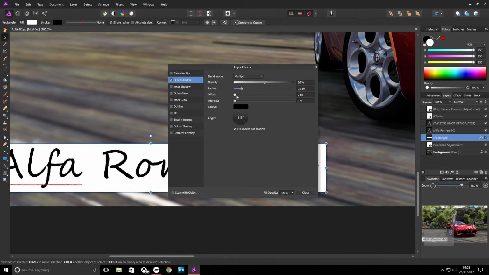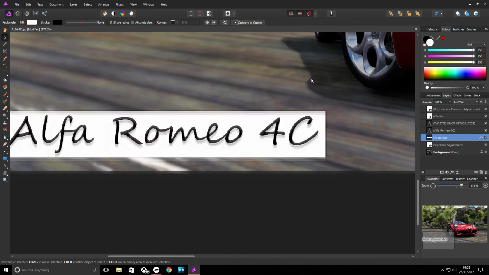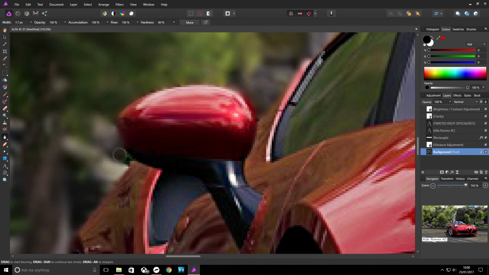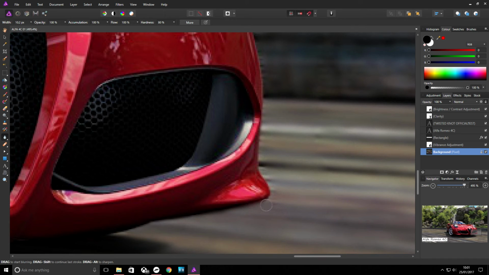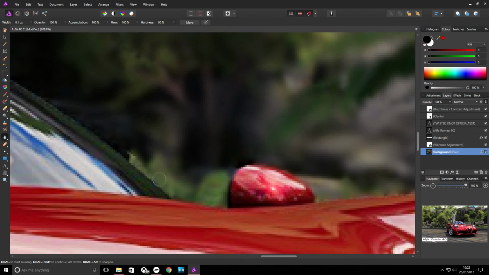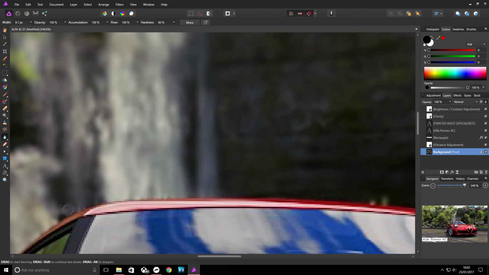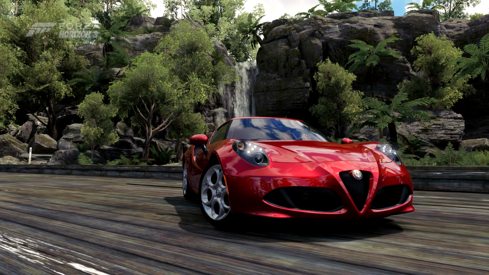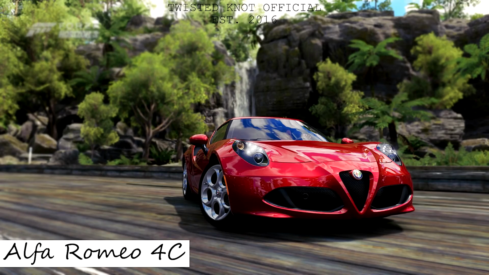As said before, I'm now going to add some background shadow to make it look as if it's hovering above the photo. But before I am 100% happy with the photo, I just want to do some extra blurring around the outside of this car just to take away those sharp edges and give it more of a smooth, natural look. Now you can finally see the finished product. I do hope you enjoyed this and liked this photo. I will quickly show you the comparison between the two images.